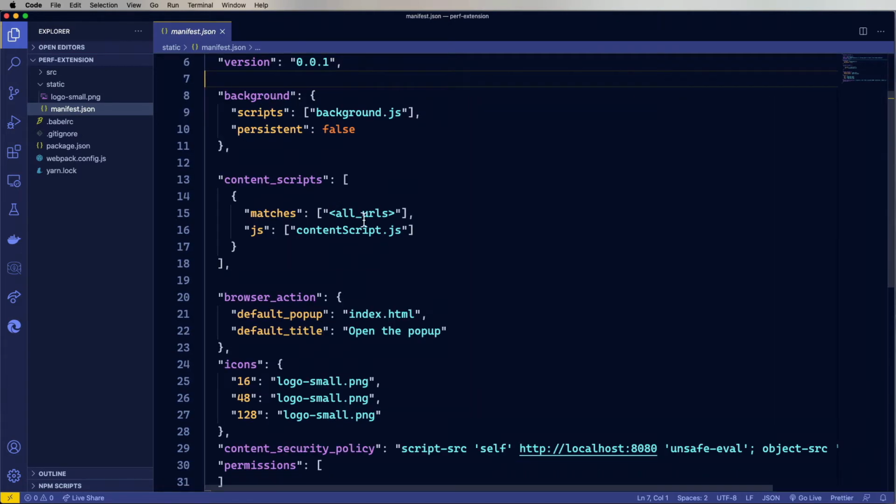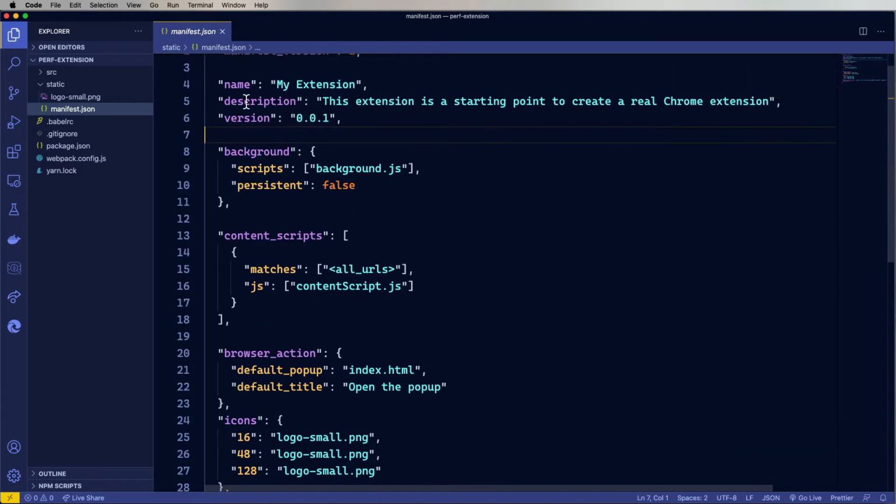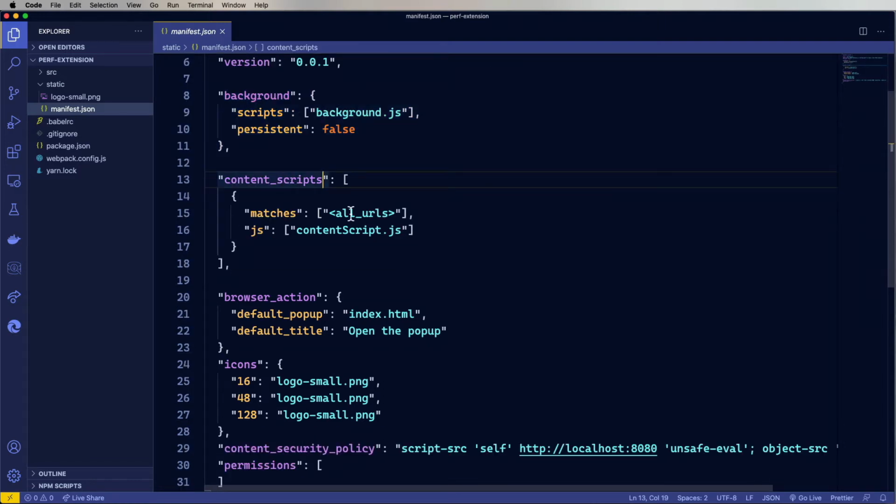So here's the 3 basically pieces of interaction. So obviously you've got the name and the description on the top, but you've also got the 3 big pieces of contextual JavaScript here. Essentially, this is our background script, and this is what's going to be running all the time. There is the content script, and that basically gets run whenever you get a match here. And this is a special little piece, all URLs, if you want to just run this on, say, CNN or some whatever, CNN.com/star, something like that. So this is basically saying, run this content script on everything, inject that script into every page that you load.